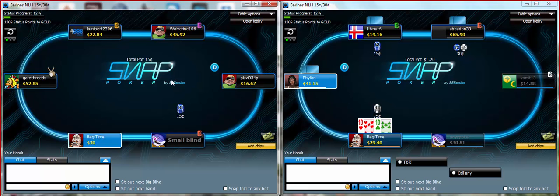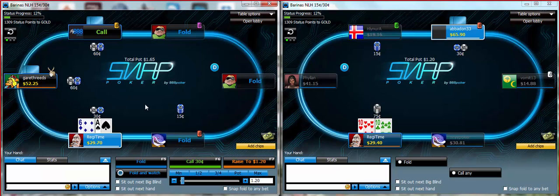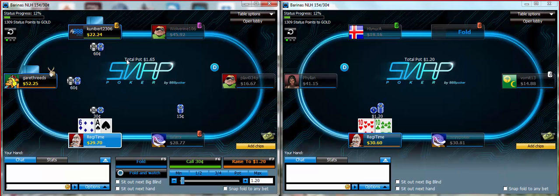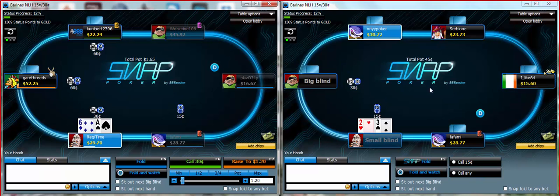And you should expect this player to play quite, we'd use this term called inelastic, like it doesn't really matter what your sizing is. If he's hit there, he's going to rip it on you because he's short. If he's missed, he's likely going to fold a bunch of hands. So by making it just a bit smaller, like half pot there, you give all the bluffs in your range a better risk-reward ratio, a better price, and you save from burning a little bit of money those times he does rip it in, while probably achieving very similar fold equity against the air in his range. So I would definitely size no more than half pot.